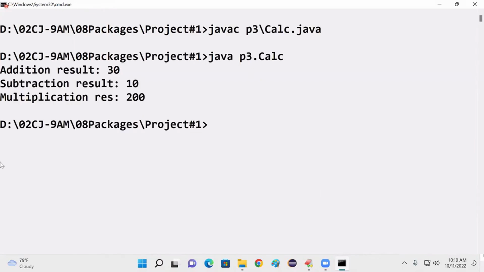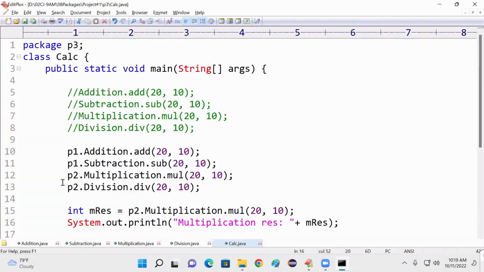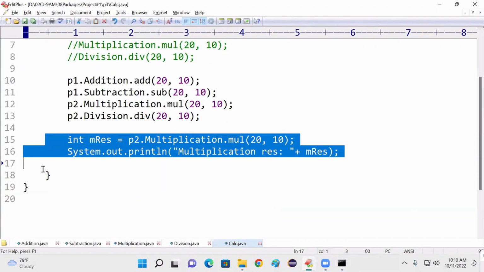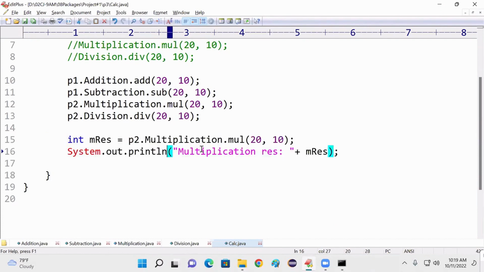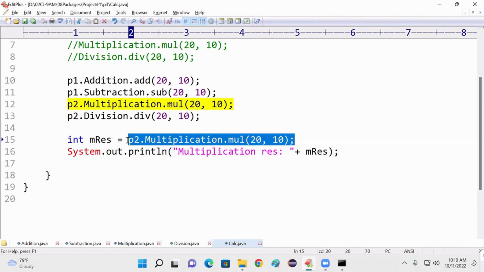So what is the difference between addition result and multiplication result? Addition result, subtraction result, I cannot use in my program in the next lines. Do you understand? They are directly displayed, gone. That's it. Take the current balance. You wanted to know how much balance there is in your account. Then you go there and the balance is displayed on the screen. Can you take that number from the screen and go and make any purchase? No. Now I have multiplication. When you call multiplication, the result is written to our program. And that result I am storing in my program. And that value I am using in the next lines of the code. Possible or not? Yes. Is it clear to all?